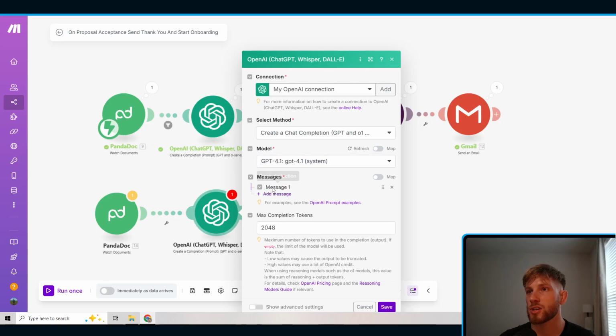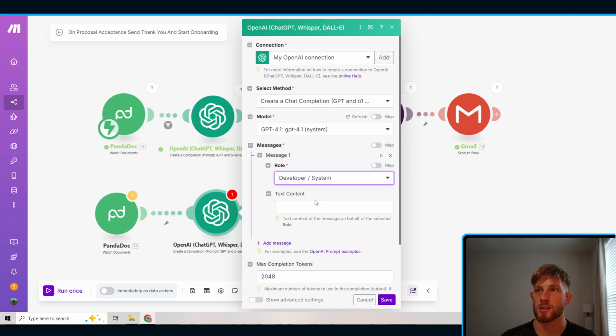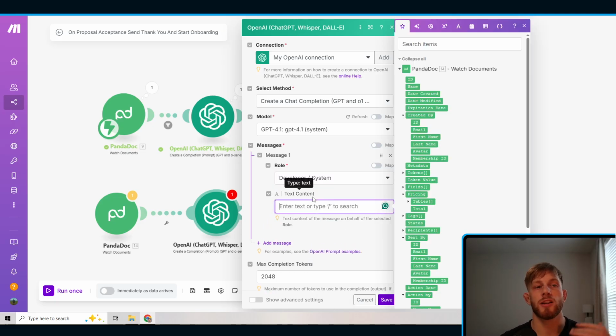Well, we're going to go to messages, role. We're going to do developer system. So you usually want to give it an initial prompt saying, hey, this is who you are. This is your task. Here's your background. Here's like your set and setting, right? You don't just go and give your sales rep an account management task. Well, you don't give your sales rep an accounting task, right? So you got to go and say, hey, you're an accountant. Do these things. This is what you're responsible for. This is how you're going to help us. This is the type of expectation I'm setting you for, right? Or putting you in. So this is what we're doing.